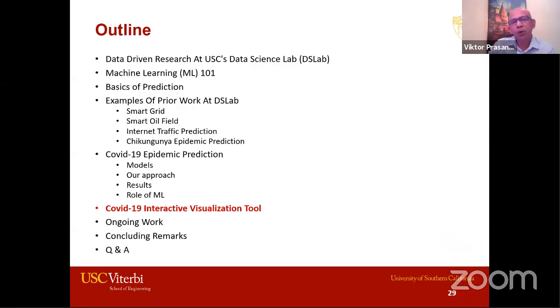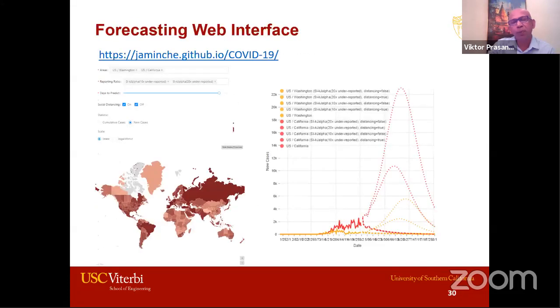So let me quickly tell you about a tool that we are developing. This is just a shot of this tool. I've shown a particular URL here, where if you're interested, you can download this tool. Again, I would like to warn you to be careful about this tool. This tool gives you a lot of control in terms of how you train these models, what models to use, and what data sets you use.